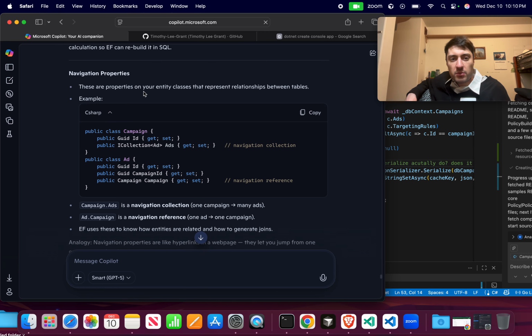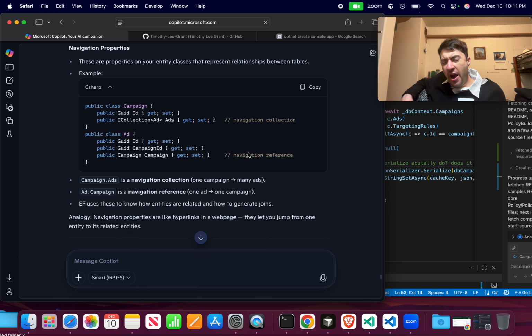Navigation properties. These are properties on my entity class that represent relations between tables. So I have 2 tables here, okay? The ID and the public collection of ads, okay? So this is a navigation collection. Public campaign of type campaign called campaign, and we have the getters and setters, okay?